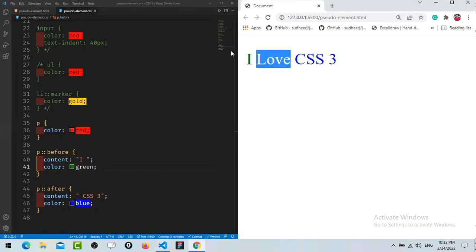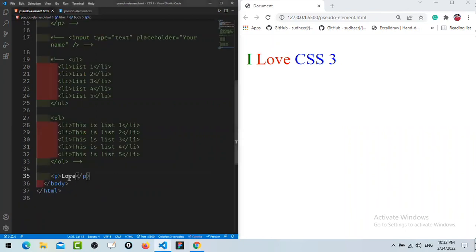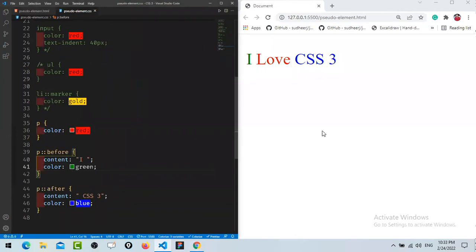I'm not able to select the content which we have added by using the before and after pseudo elements, because that is pseudo, means virtual, that is not available in the actual content. You can see the actual paragraph. So you won't be able to select that particular text.